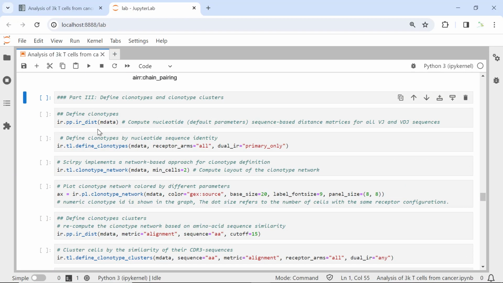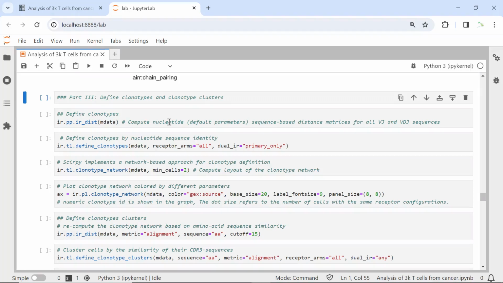To define the clonotypes, first we need to calculate the nucleotide sequence-based distance matrix for all the VJ sequence and VDJ sequence in this dataset. You can see here we didn't set any argument in the distance calculation function.